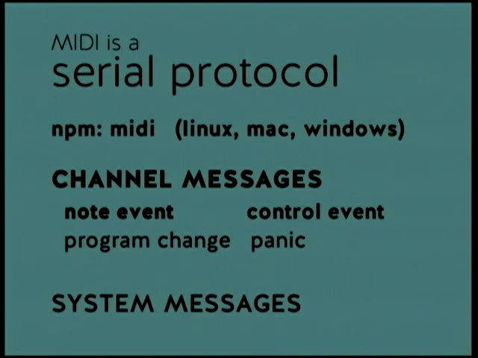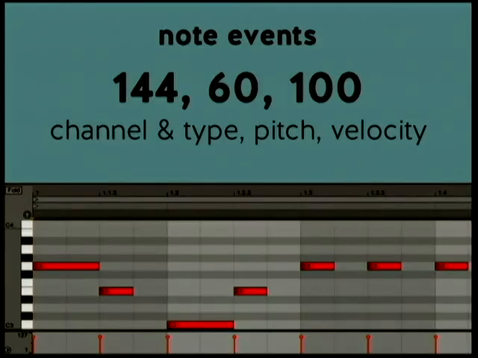representing keyboard notes and dials on whatever kind of system, and lots of other things. I'm only going to cover the two really basic ones, which are note events and control events. And I'm going to use a library that's available through NPM as just MIDI. It has interfaces for Mac, Linux, Windows, and it'll need to be compiled, but it works.